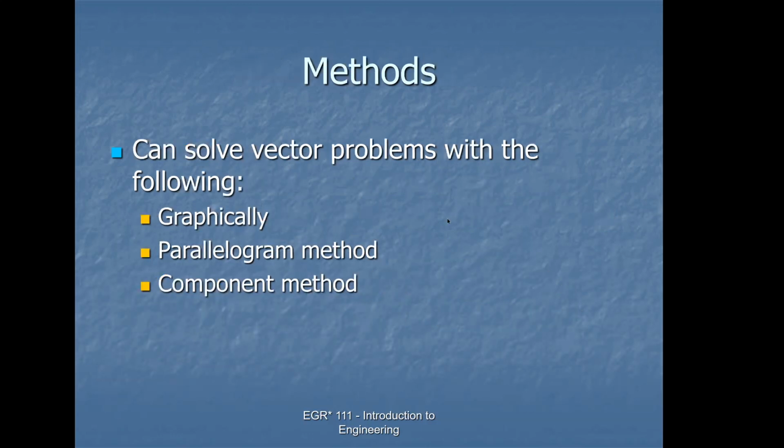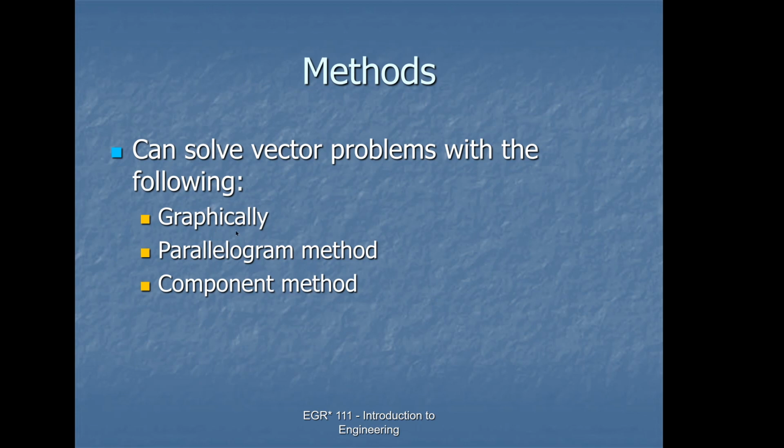All right. Now, if we want to solve vector problems, we can take one of these three approaches essentially. Here's the parallelogram method. I'll work through an example to show you that one. Graphically, you can do it too, right? You can just add up all the vectors. And I'll give you a quick example of each of these to show you that.